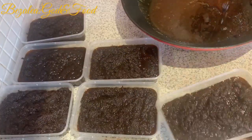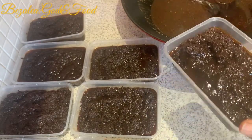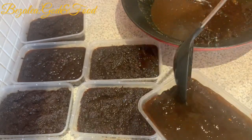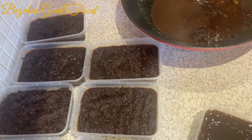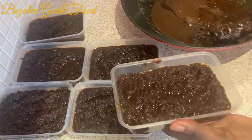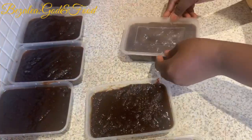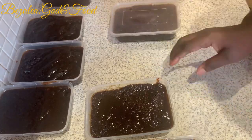By the time it's morning or it cools down completely there will be some oil settled down. I'm doing this to show you — if you need to store it on your counter, in your pantry, or you don't want to put it in the fridge, you still need oil on top even in the fridge to keep it for longer. So why not? There it is, all covered up.